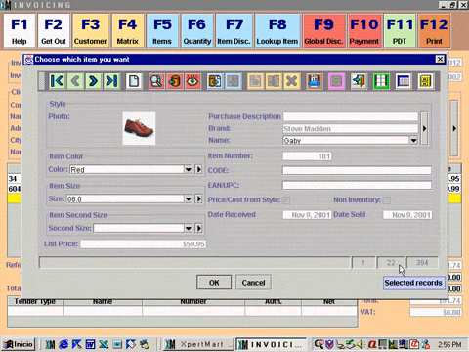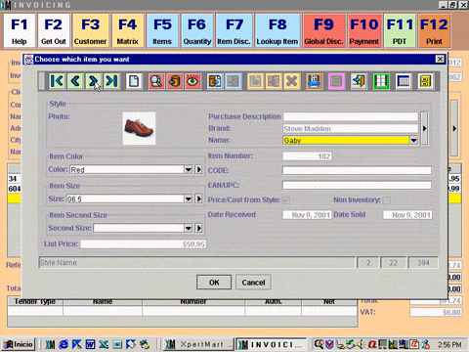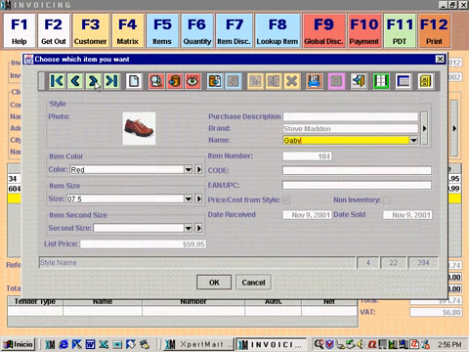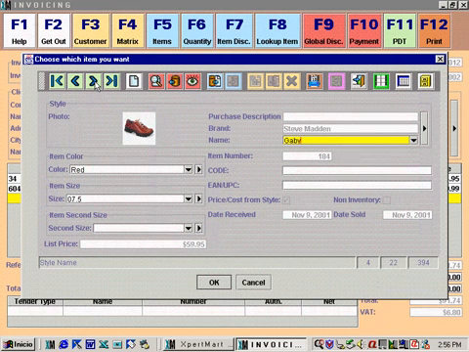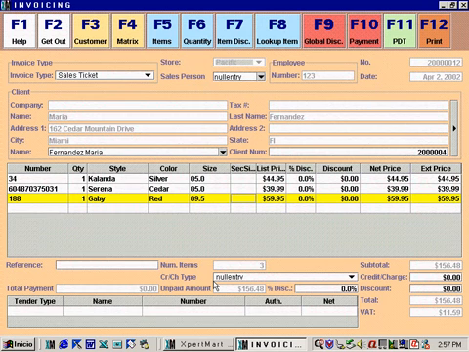Now, with these navigation arrows, I can move along and find the item. If I know that the customer is holding a color red, size 9.5 shoe, then I keep moving until I get to, down here we can see red 9.5, and when I press OK, that item pops up in the invoice automatically. Now there's a fourth method, which is inputting items in a matrix view or matrix format.